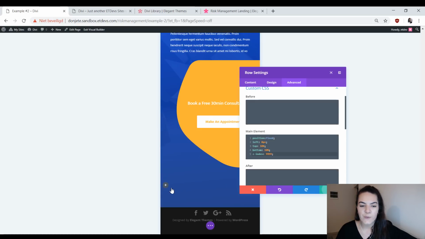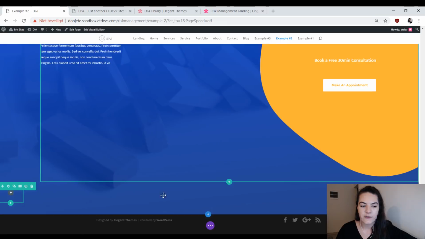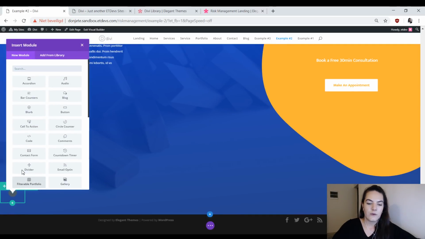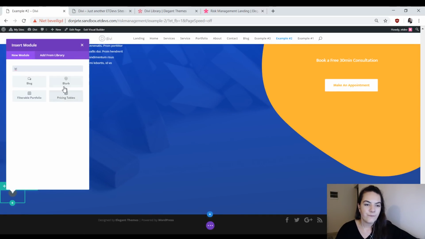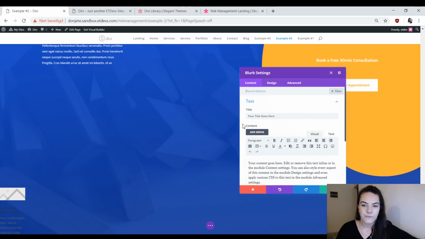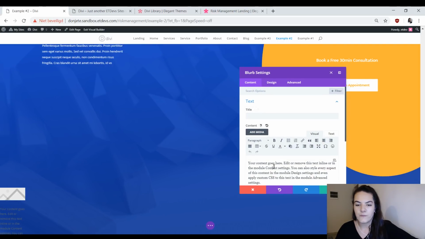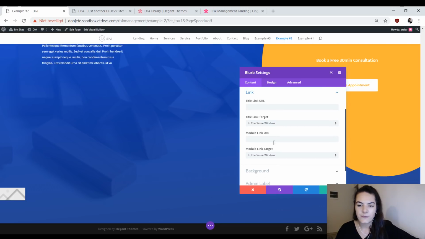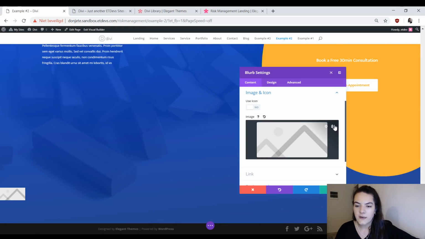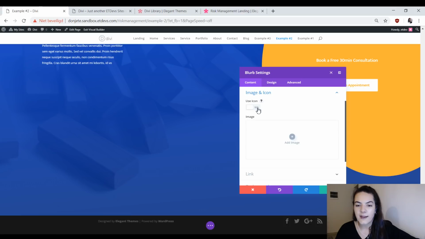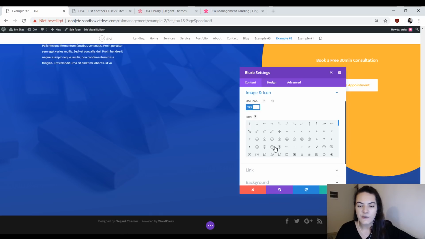So now again, we can start adding the different modules. So we'll again use a blurb module. We'll remove all of the content and we'll use an icon instead of an image, but of course you can use your own kind of icons as well, especially if you have a really customized website and illustrations available. Definitely do so. Use an image of your choice and make it more unique and play around with all of the settings to create your own kind of left fixed icon navigation bar.